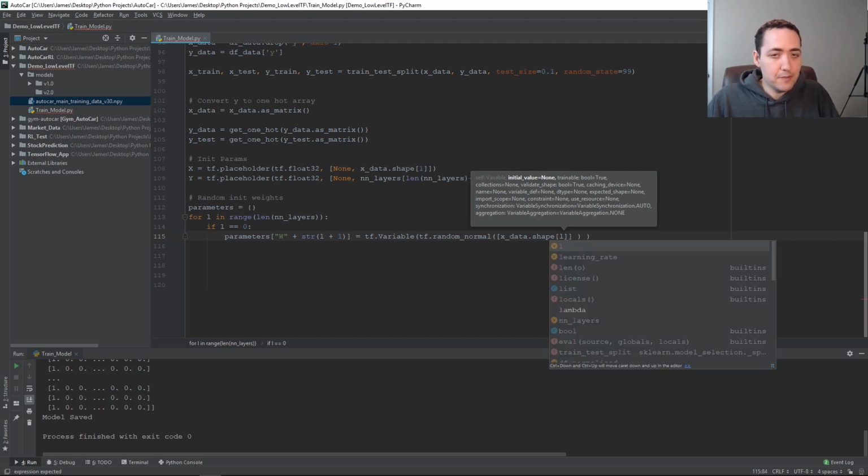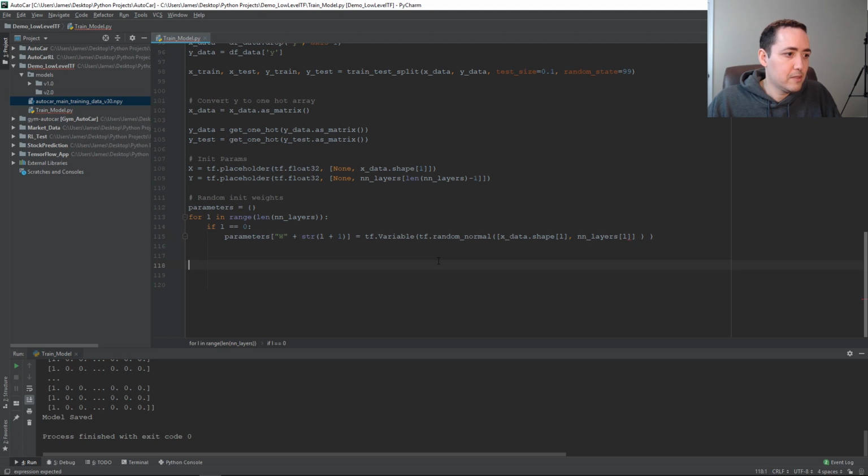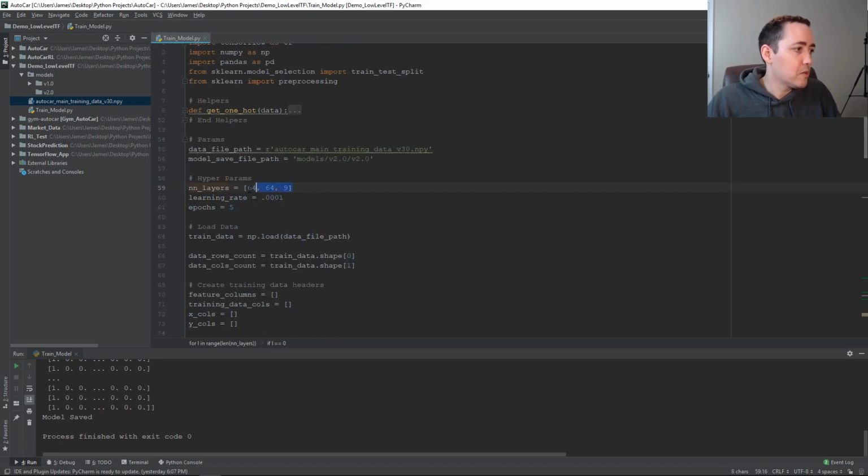Okay, so we'll use L. And our columns are going to be nn_layers L. Okay, so remember, the number of rows is going to be defined by our data, so that's what we're doing here. And the number of columns is going to be defined by our layers up here.